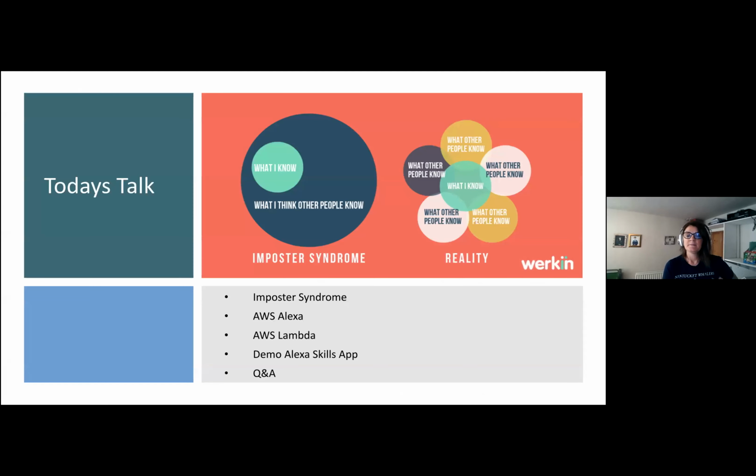Today's talk is, I am very passionate about technology and well-being, and I'm also interested in imposter syndrome. And I feel like the more we share about it, the more we can help others. I think if I wasn't a technologist, I would be some kind of psychologist, counselor, whatever. I've always been interested in mental health. So I will talk about imposter syndrome and what it is, but I will also talk about Alexa and Lambda, and show you how building an Alexa app for imposter syndrome really helped my imposter syndrome. And I'll hopefully demo some of the things if we have time. Let me know if we run out.